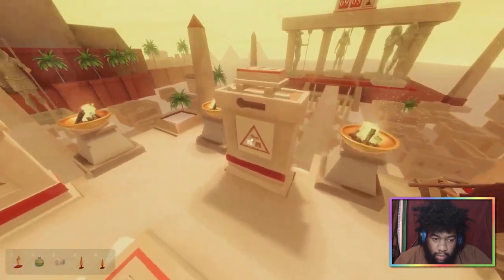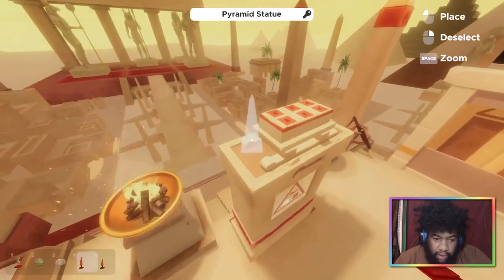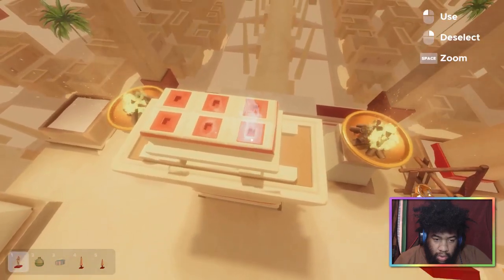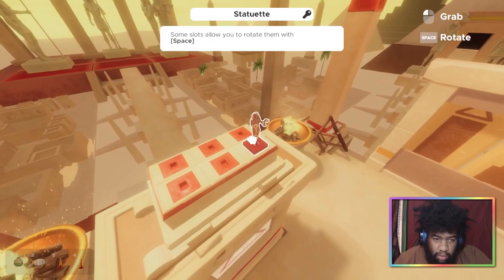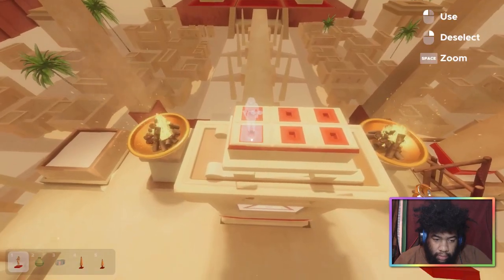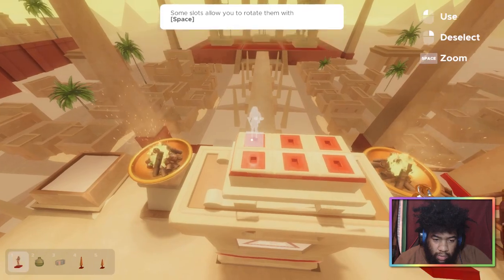Correct. I have, like, statuettes. I don't know if you'll need those. Oh, there's another one as well. Wait, move. I can't see the triangles or the things at the bottom. Some slots allow you to rotate them with space. Okay, so I got that one as well. Oh, I got two pieces? I got two knobs.